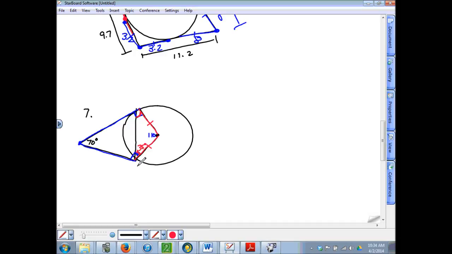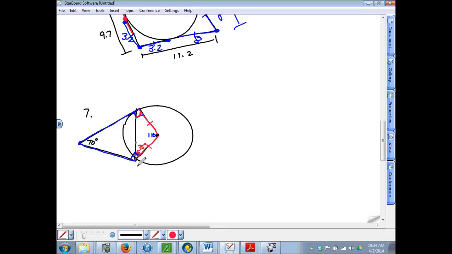11x plus 3, what does it equal to? Negative 1 plus 12x. You just set up an equation: 11x plus 3 equals negative 1 plus 12x. I'm pretty sure most of you in here could solve a simple equation like that. What about number 10? What is x plus 28 equal? Well, doesn't it equal the other side, 2x plus 28? So you set up an equation, you solve for x. That's the tangent line review.